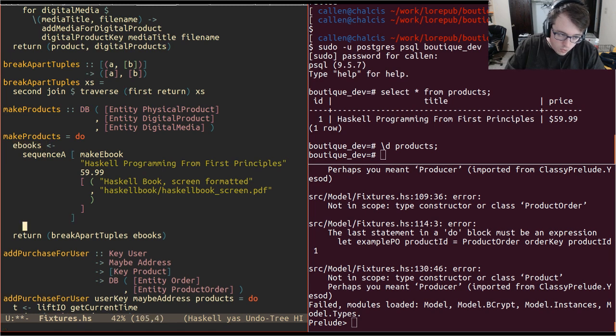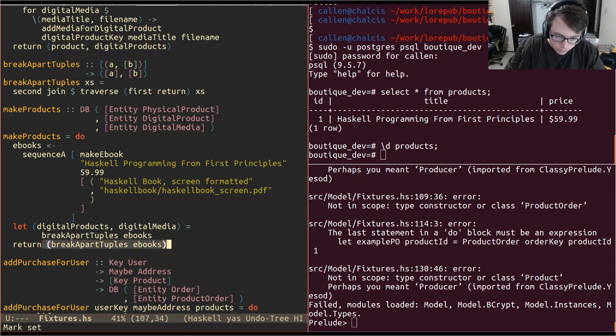So now what we want to do is let tuple digital products, digital media equals break apart tuples ebooks, and then we can return tuple, empty list, because I'm not creating any physical products right now.